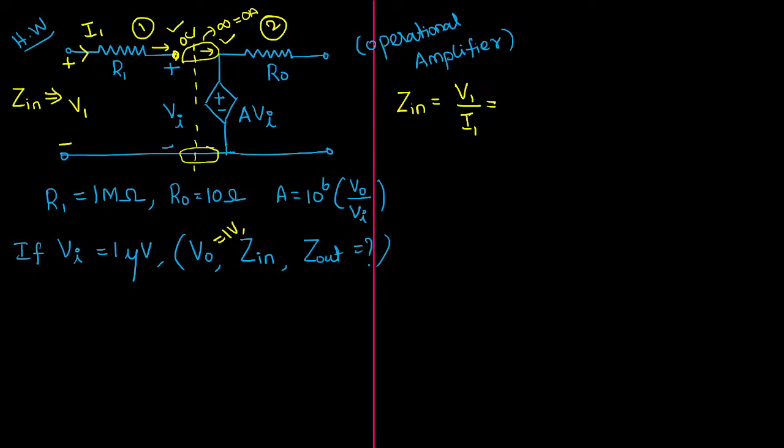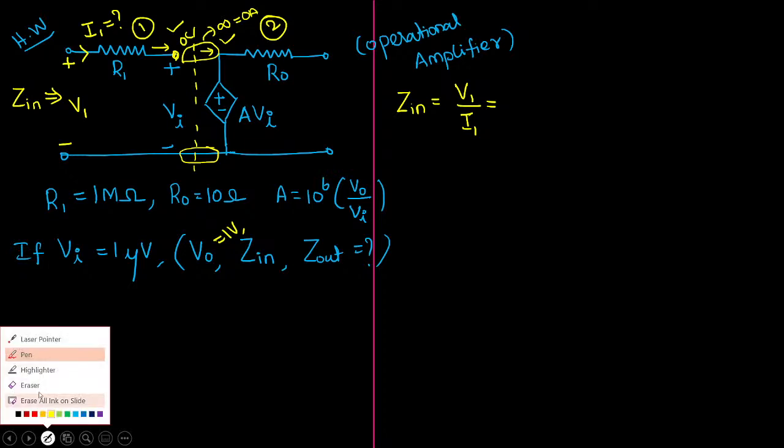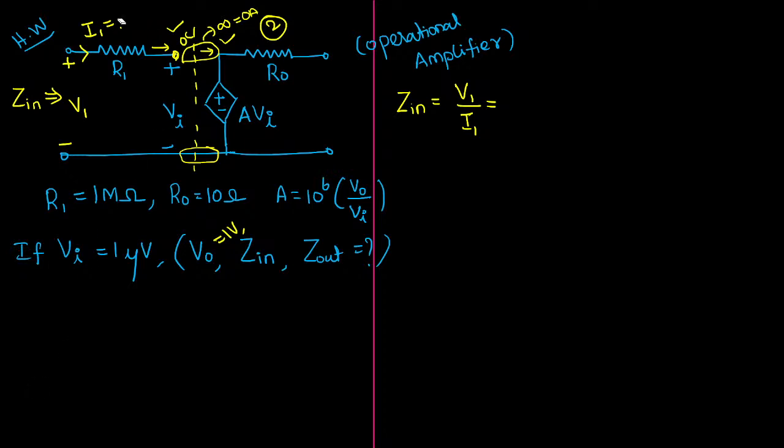So what can we do, sir? Then how do I calculate this value? If I inject any current, okay, let us calculate the value of V1 and I1. If you observe, what can be the expected value of I1? Anyone? Can you say what is the value of I1? Tell me what value I1 can be. I just wanted to know the value of I1. What can be the expected value? 1 ampere, 2 ampere, 3 ampere, 4 ampere, 5 ampere, 10 ampere, 100 ampere, 1000, like anything you can say. What is the value of I1?